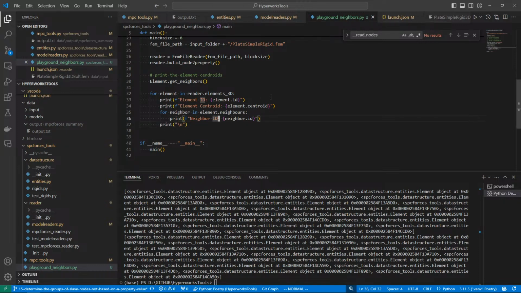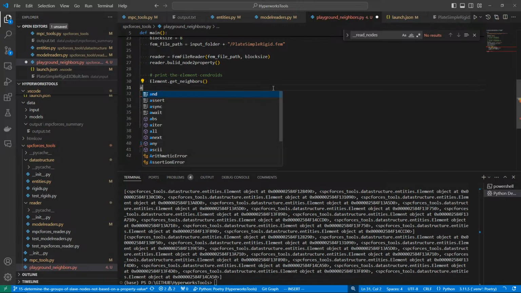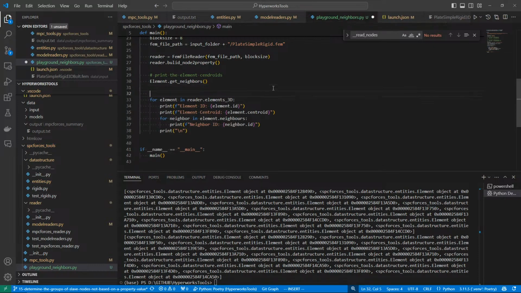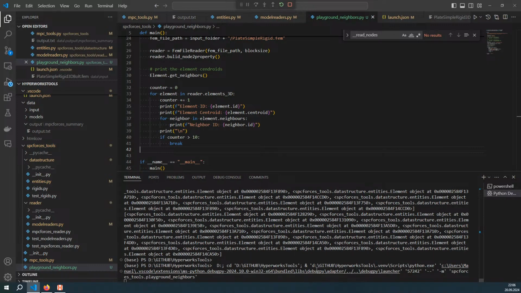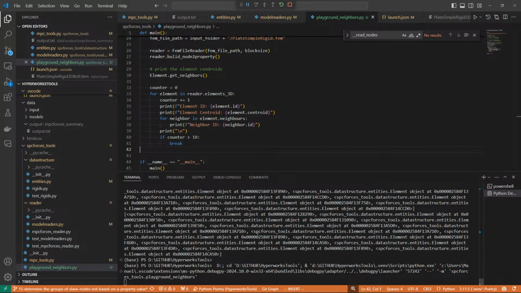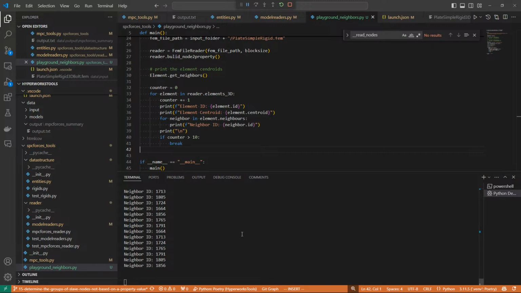So I think we can work with that, and so that we don't get completely overloaded, let's introduce a counter, and for every element, plus equals 1, and if counter is more than 10, then we will break. I would say that's reasonable. Let's see if we can get something which is somewhat reasonable.